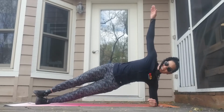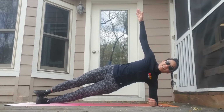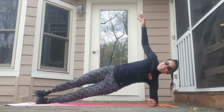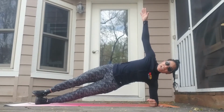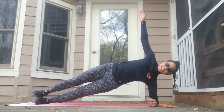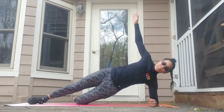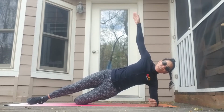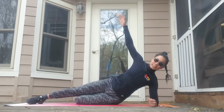And go. So hips and shoulders are stacked over each other. Hips are parallel to the wall in front of you or whatever's in front of you. I don't have a wall in front of me. And then you want to spread through your shoulder blades. So reach the top fingers really, really tall and press your bottom elbow down into the mat. Now squeeze the side of your body to keep the hips lifted. And if you're on one foot today, you still want the hips to be lifted. If you have a shoulder injury, you have the option to take your hips down to the floor, but still lift through the chest and reach.